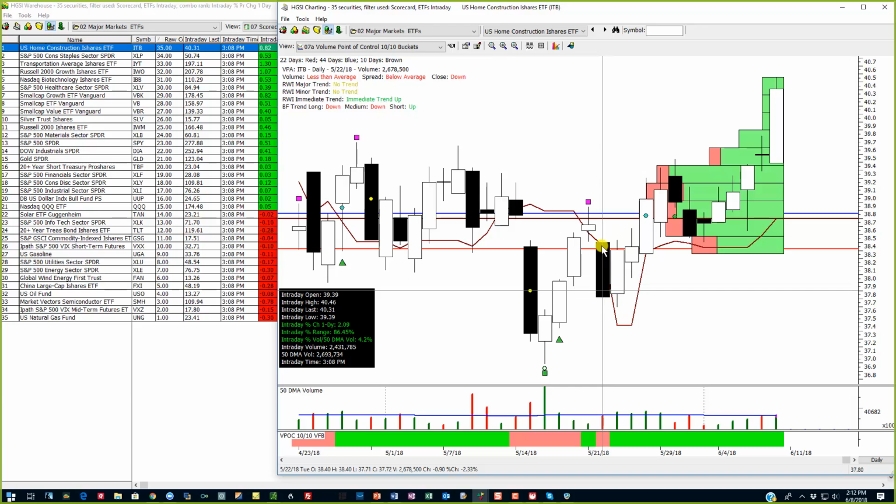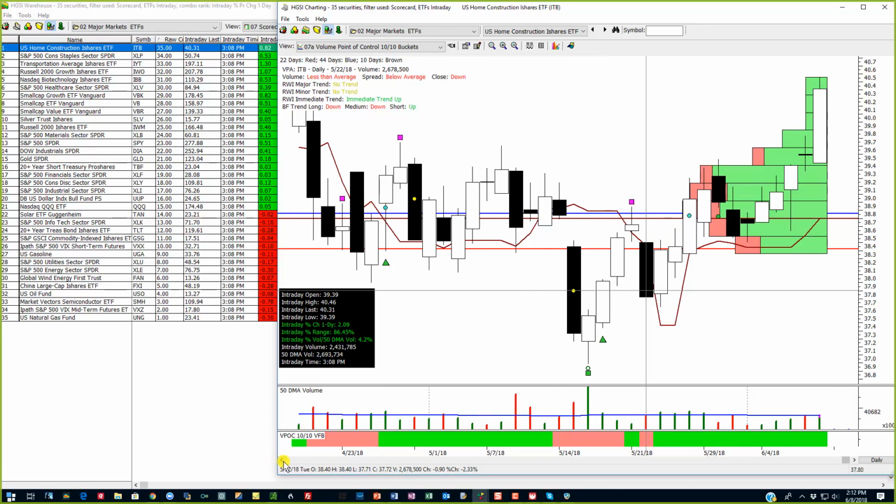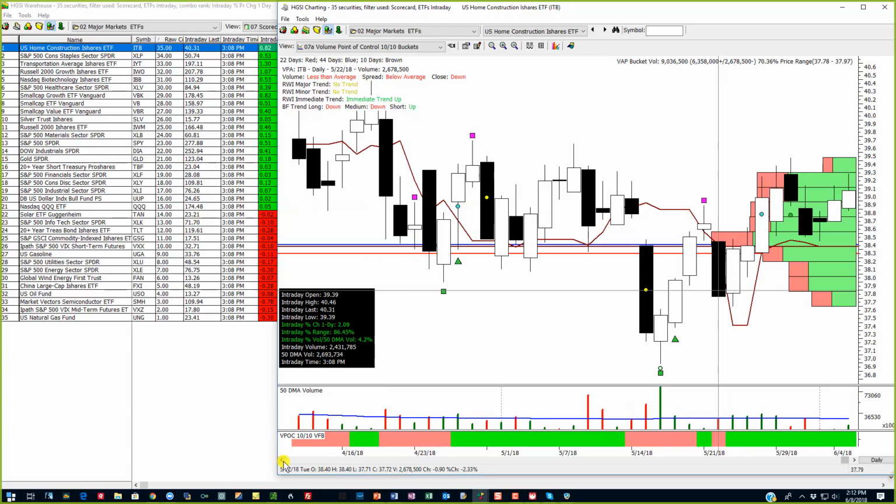And the reason we had this, this obviously closed lower than the prior day, so all of this volume here was assigned, and I need to back up here, was assigned to this bucket, this bucket, this bucket, this bucket, and this bucket. That's where the rose comes in, because it crossed all of those areas. And then the next day, because this one closed higher and this white candle encompassed all of these buckets, the green buckets received the volume from this day.